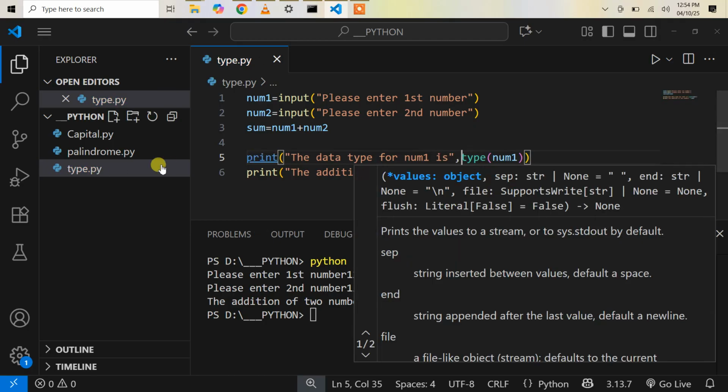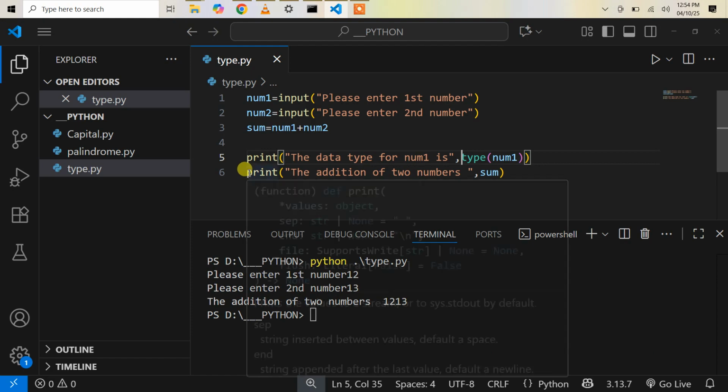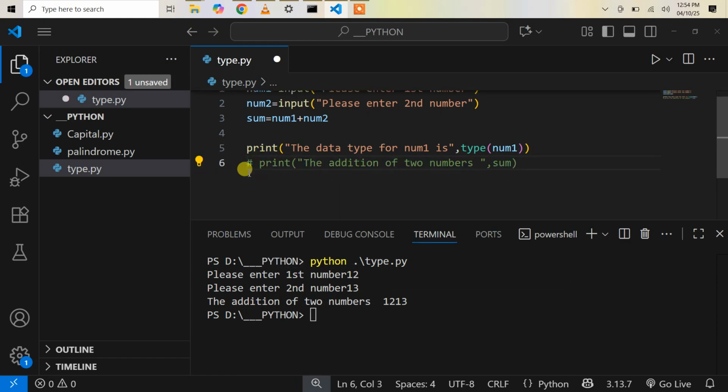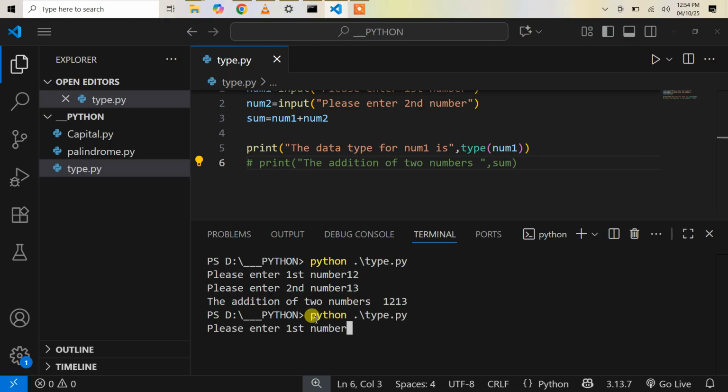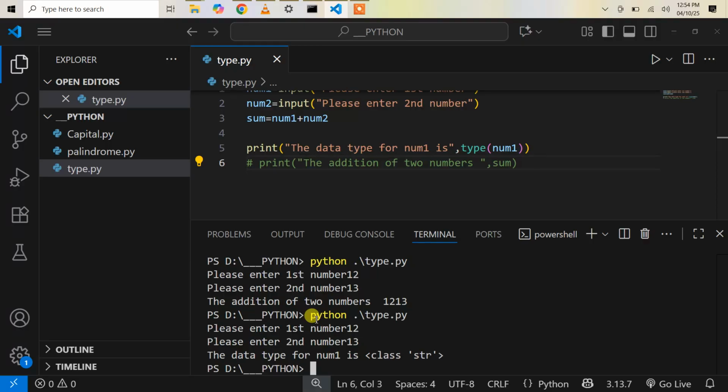Now let's print it out. We'll be commenting out this print section. Now if I run the program, enter first number 12, enter second number 13. So this clearly proves that the data type for num1 is class str. So this definitely proves that whatever the user is feeding into Python, it is been taken as string.